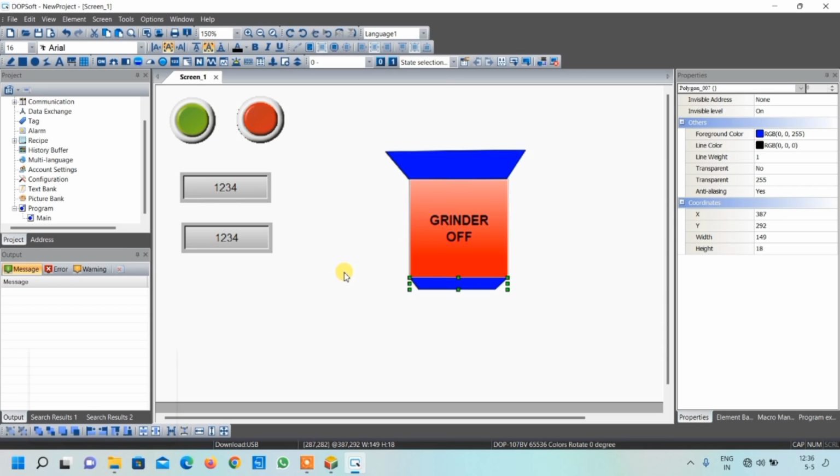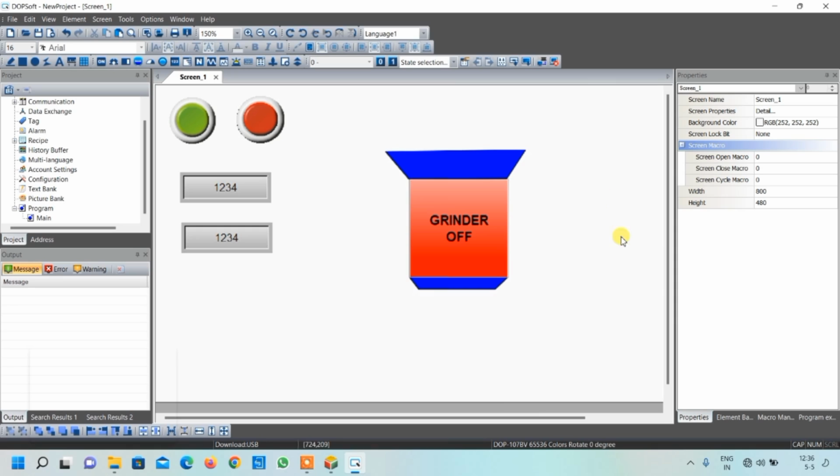Now we want to draw two conveyors, output conveyor and feeding conveyor. So for that, first of all, I will use two fan images and two bar graph images. So we will go to picture display. First of all, I will select state graphic and draw one box like this.